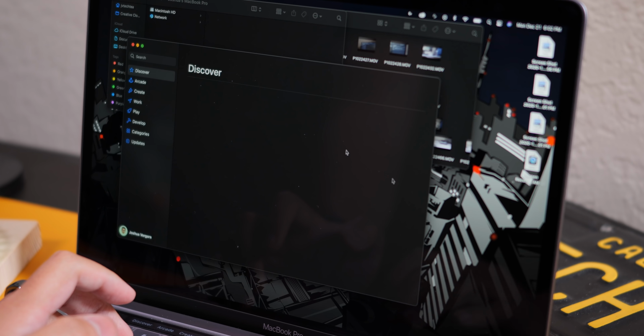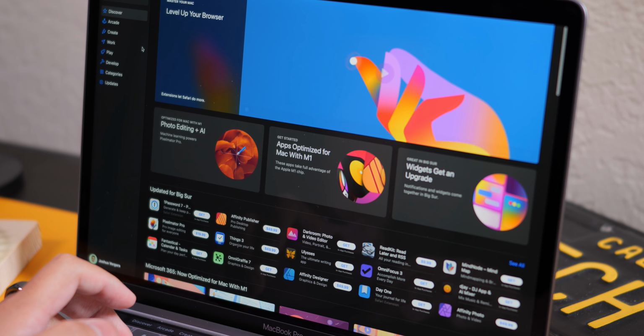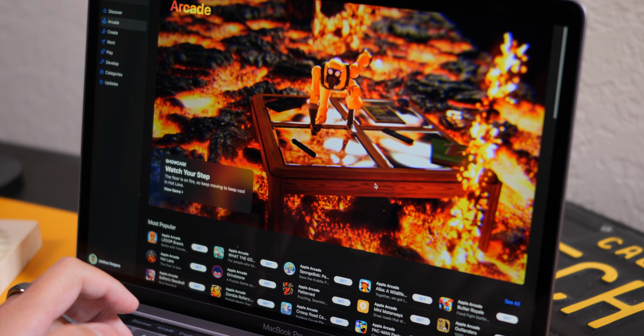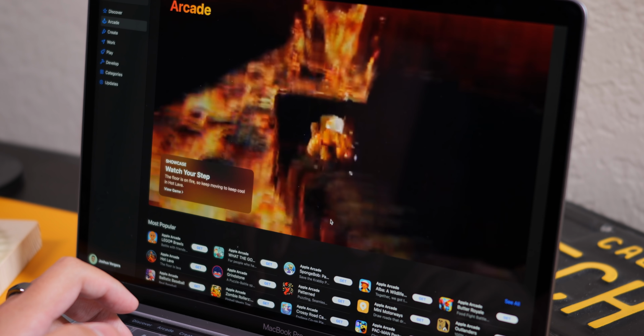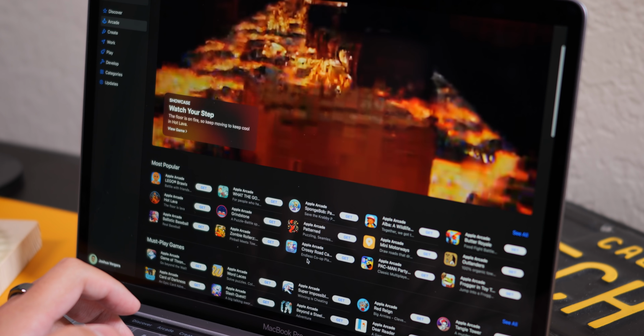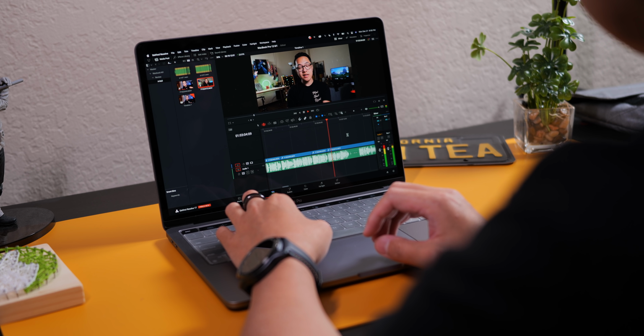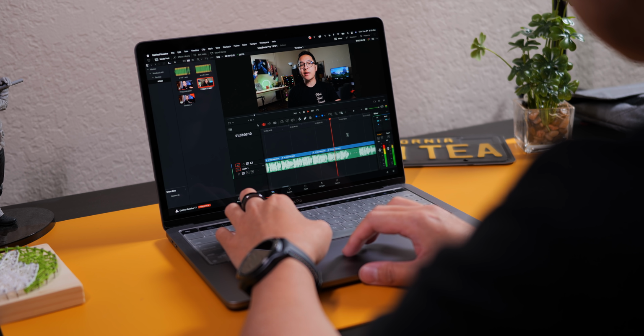So of course the library of apps that are optimized for the M1 is still a little bit bare, but eventually they can include programs that traditionally require way more power than you would expect Apple's first homegrown chip to pump out. DaVinci Resolve is my prime example, as I've mentioned. The fact that I could easily move my workflow over and hit the ground running felt like a dream, especially since I was doing a lot of edits unplugged.